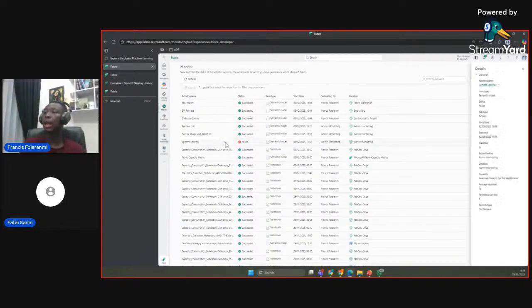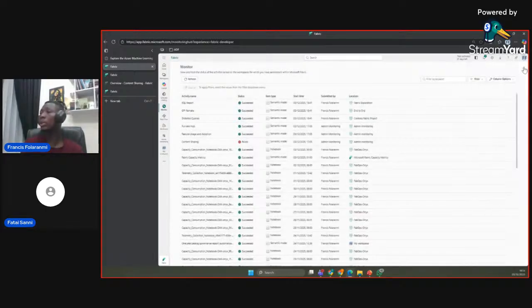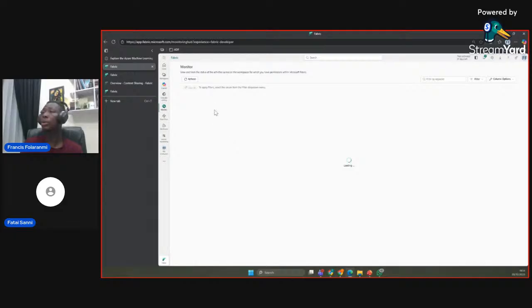I can see the details of what is going on here. You can see the status of the job, the refresh, the duration, 2 seconds, which is entirely strange. It doesn't take 2 seconds for a semantic model to refresh, and then the refresh time is actually on demand. So these are some of the information that you can actually get from your monitor tab in Microsoft Fabric.